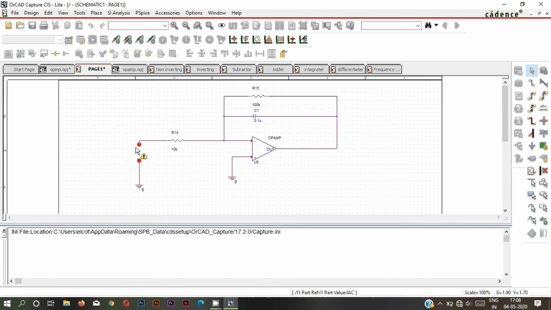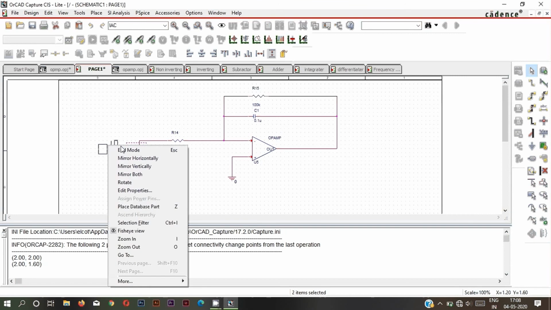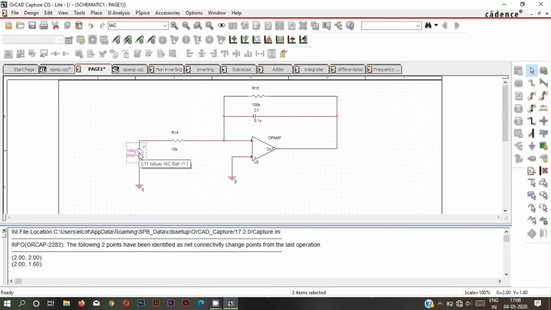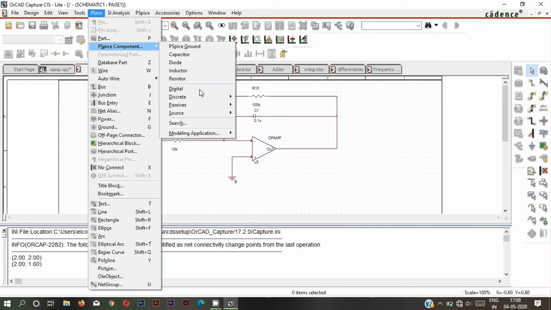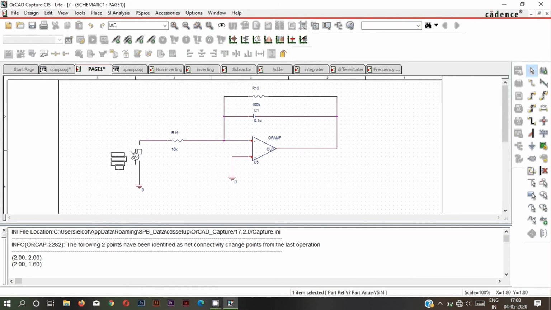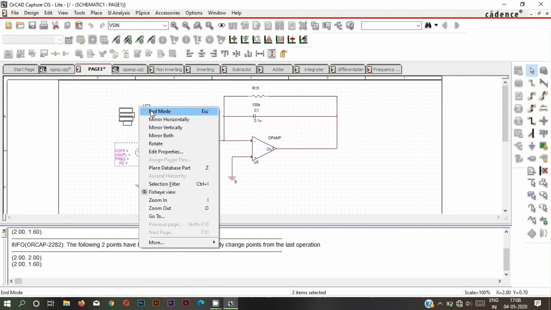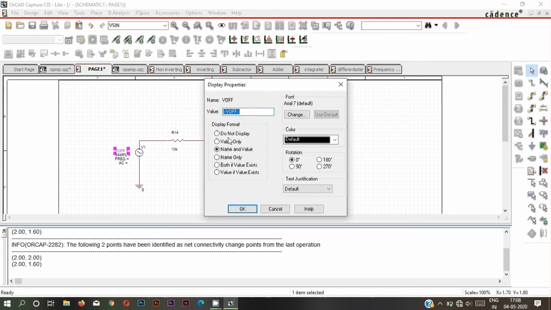We'll keep the source. We'll keep the sine source. We already changed these same values.